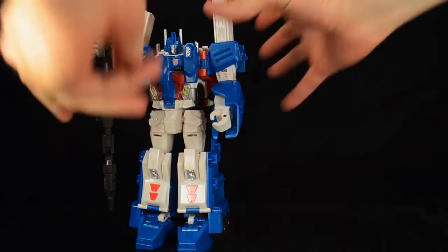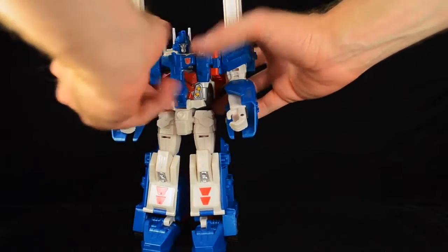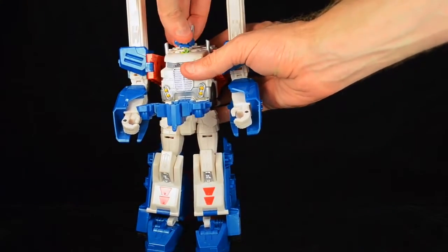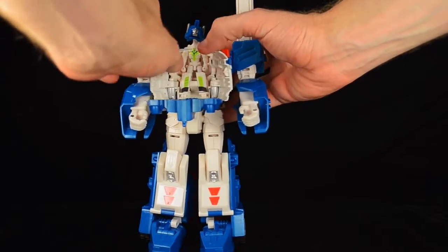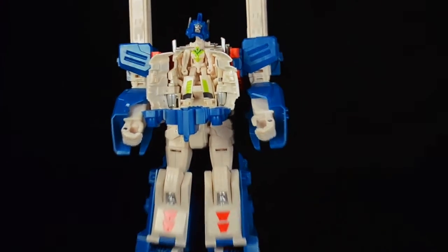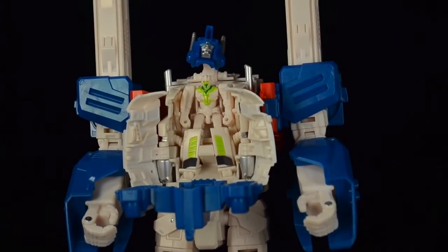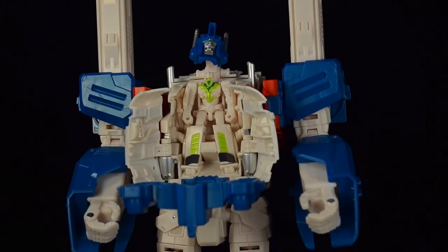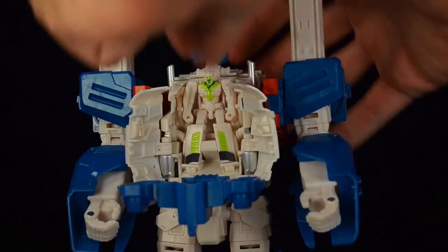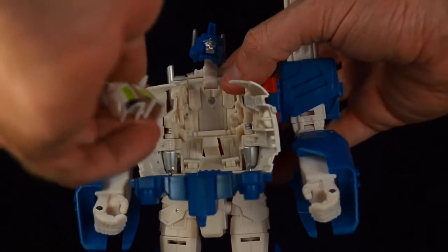Okay. So let's get the hammer out of his hand. And let's get Minimus Ambus out of there, and we'll take a look at him really quick. He's really small, so I'm not going to spend a ton of time on him. And I love the way he sits in there. He sits in there so snugly. It really is like a cockpit. There's even little pegs that his hands can hold on to, so it looks like he's controlling two joysticks. And he should pop out of there fairly easily, yeah.